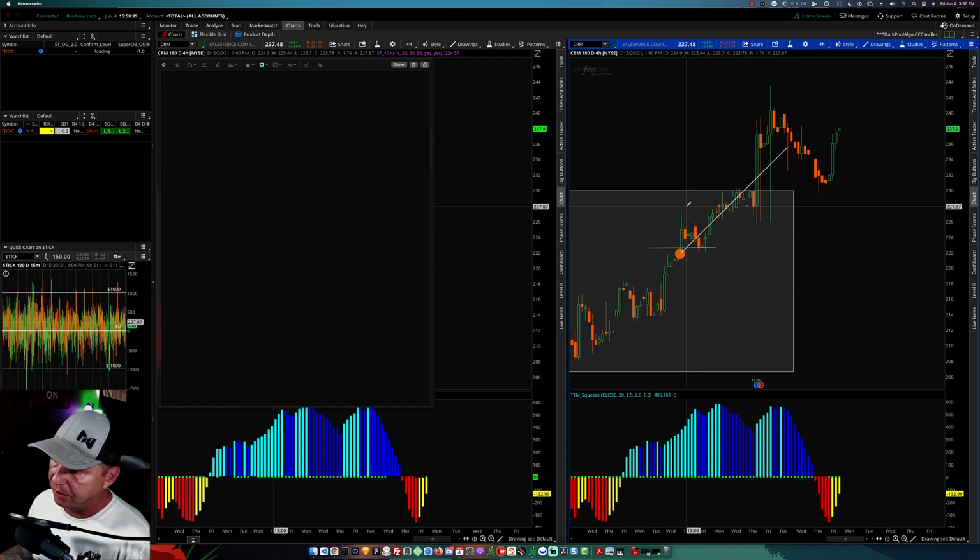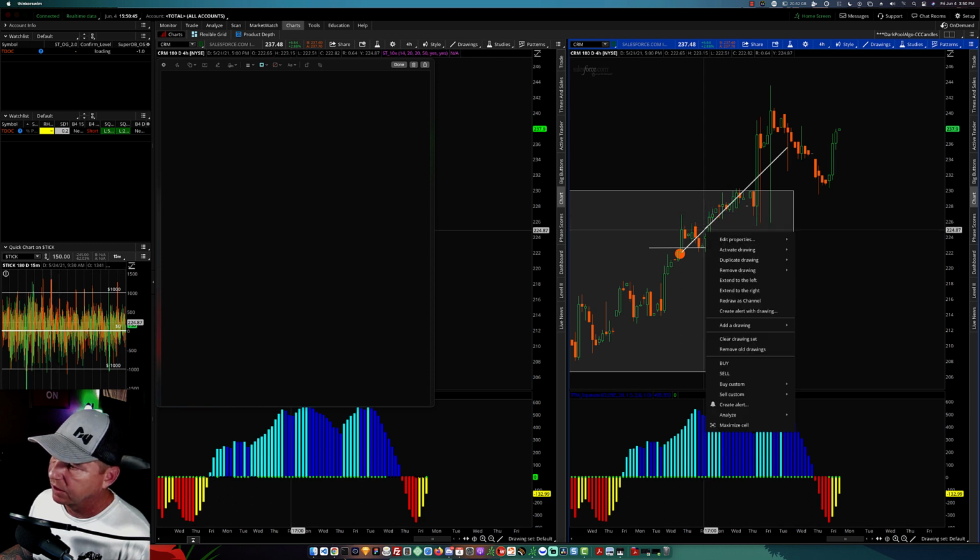Because at that point, our risk tolerance is going to start kicking in. We're seeing it's making lower lows without making a higher high, and we're going to try to get out of this position. So this trade would have garnered us. I'm just going to go ahead and get rid of this. Let's remove.